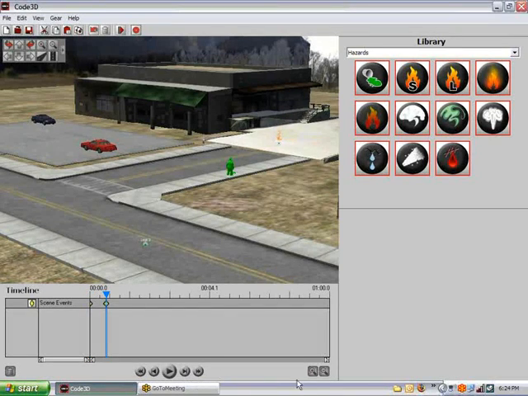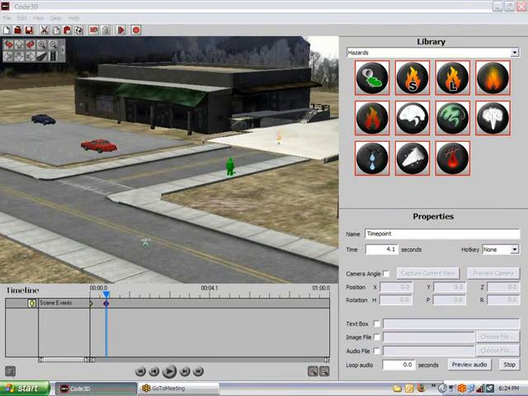Click on the magnifying glass with the plus sign to zoom in on the timeline, making the displayed range shorter and spreading out the display of your markers. Click on the magnifying glass with the minus sign to zoom out on the timeline, making the displayed range longer and bringing your markers closer together. Click on the trash can icon in the timeline to delete the selected marker.